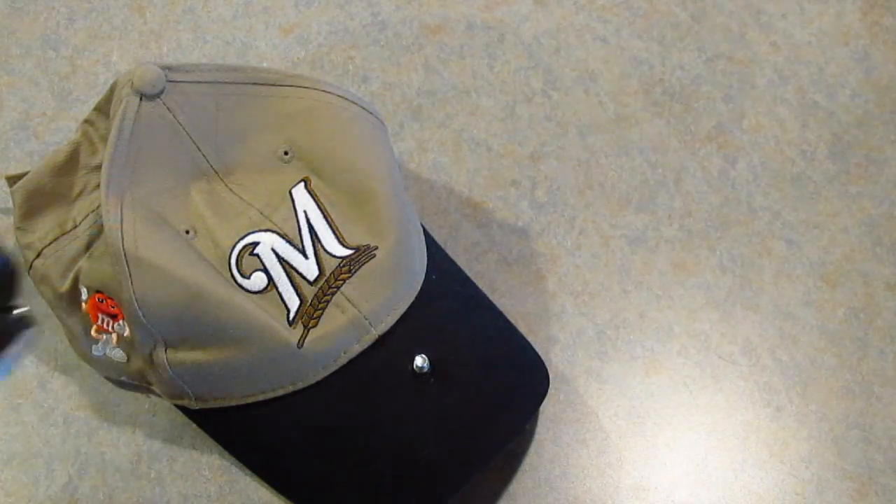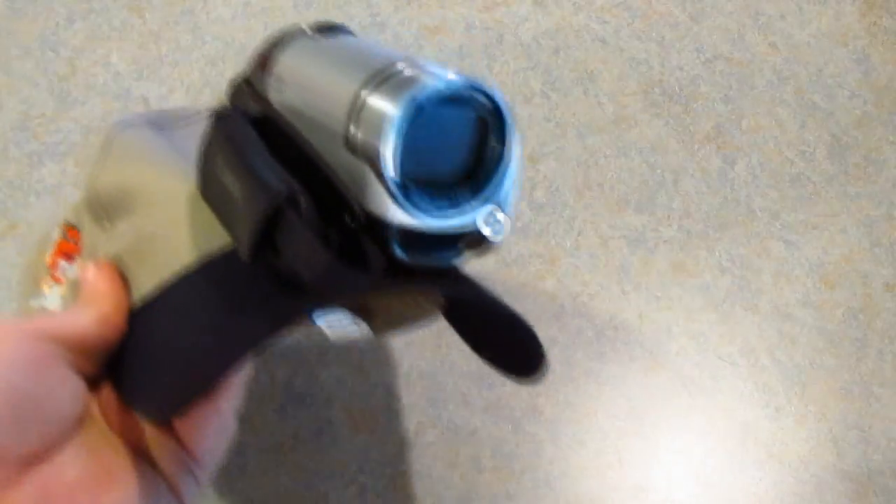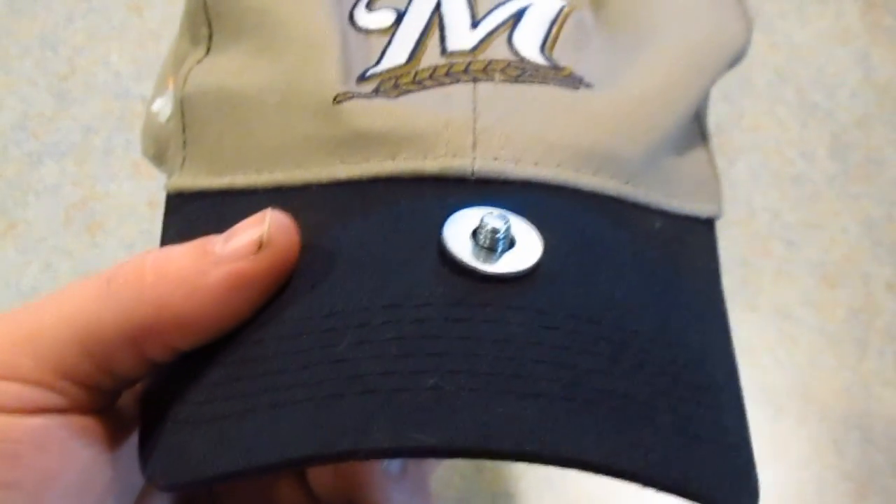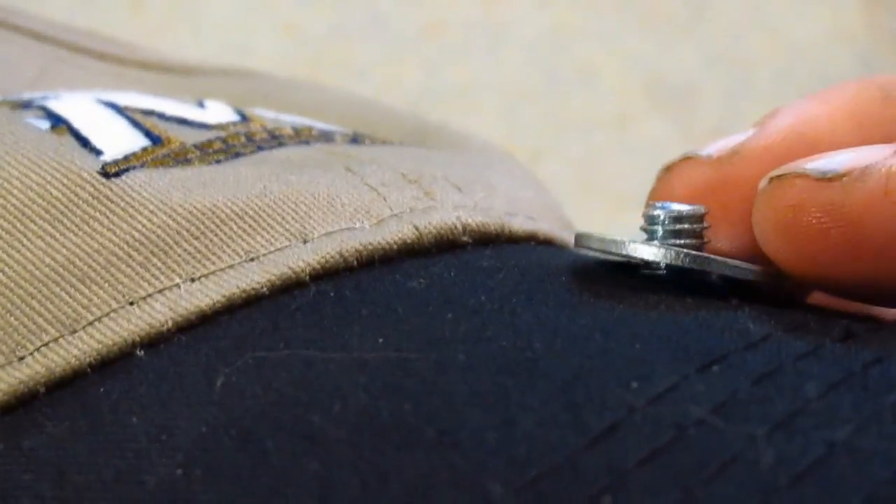Now you can take your camera and screw it on there. You usually want to use a smaller camera — smaller cameras are usually better for this because, look how big that is. The small camera I'm using now is on the tripod so I can't use it as a demonstration. You can add the extra washer on the top layer for support if it's wobbly. Once again, the bolt size is a quarter-twenty. I did quite a bit of research to make sure I got the right size, because you really don't want to cross-thread the threads inside your camera — that might ruin it.